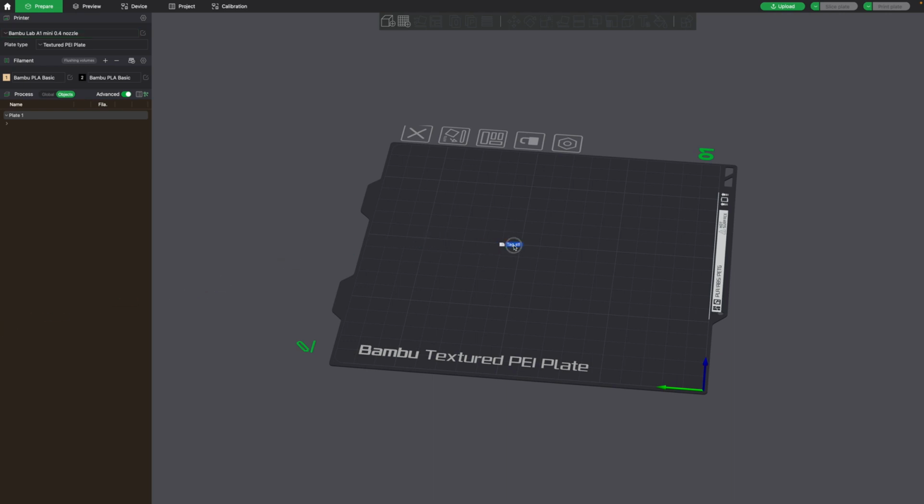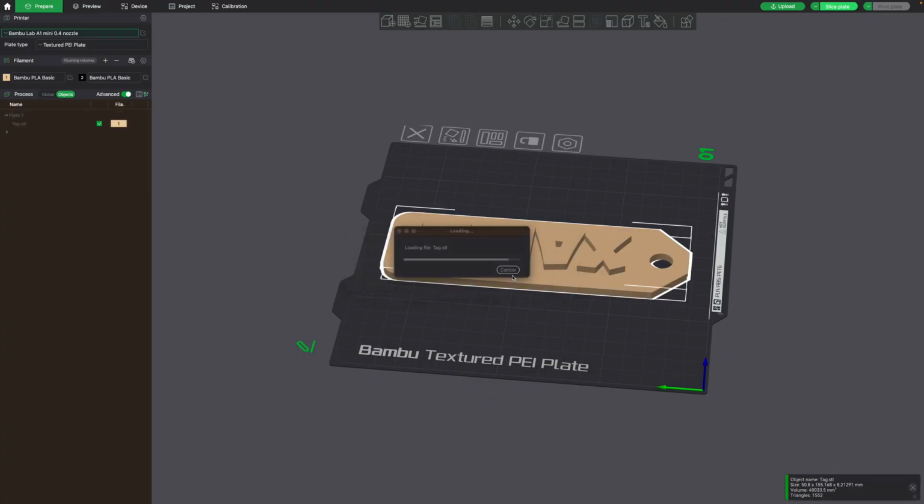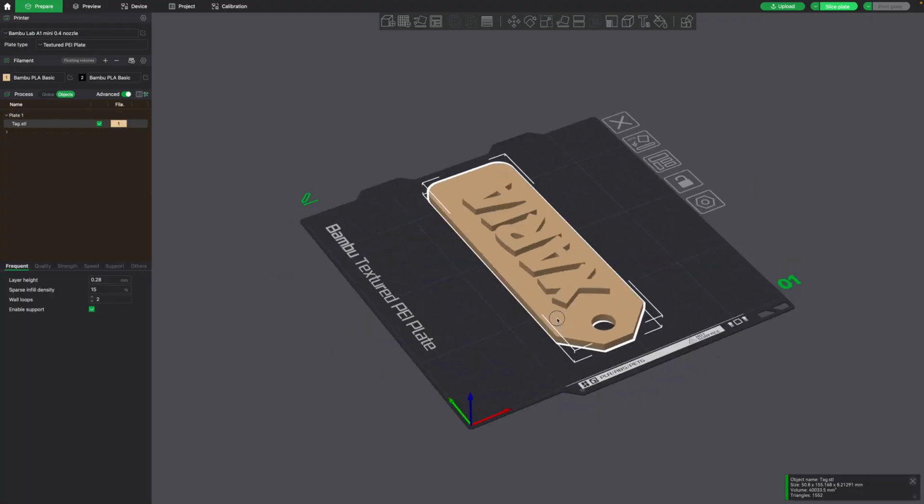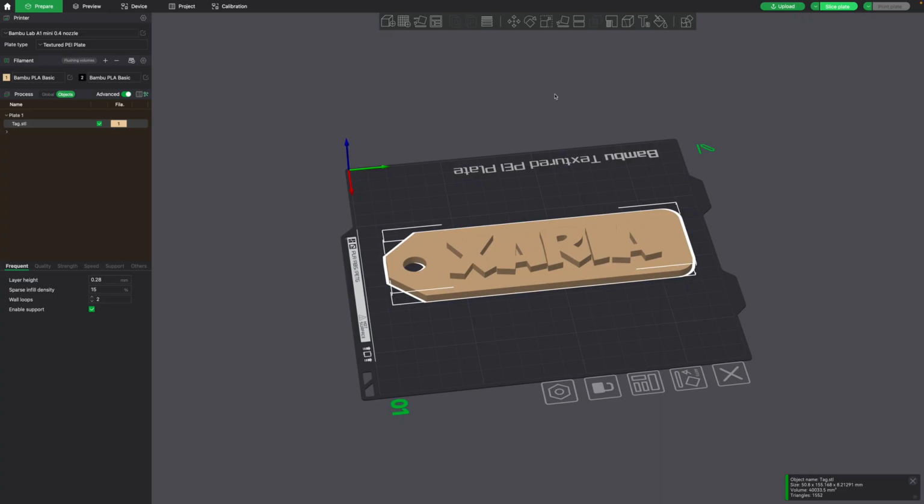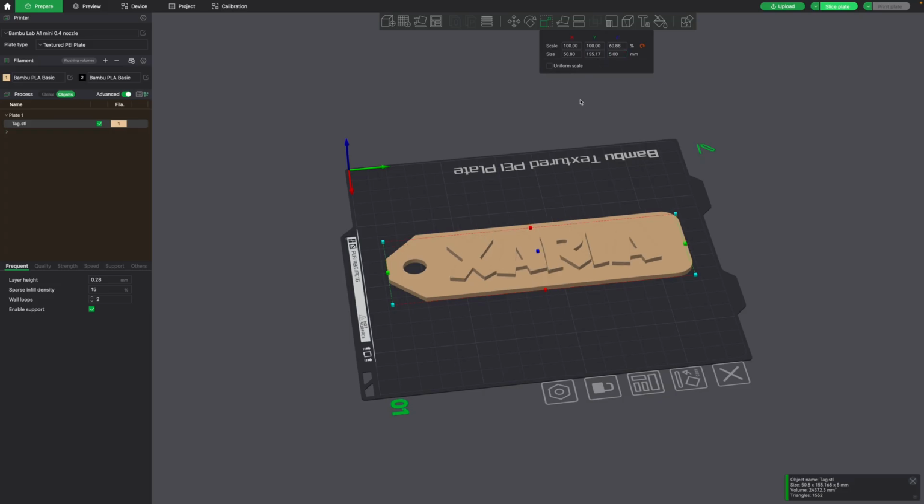And I'm going to drag my STL into here, and it says it's too small. Okay, so I haven't set up my units in Blender. Would you like to scale to millimeters? Sure. So that looks good right there. The tag is currently, let's see how big it is. It is 50 by 155. That's pretty good. I think it might be a little bit too thick, so I'm just going to change the scale in the Z direction to 5. It doesn't have to be quite as tall.